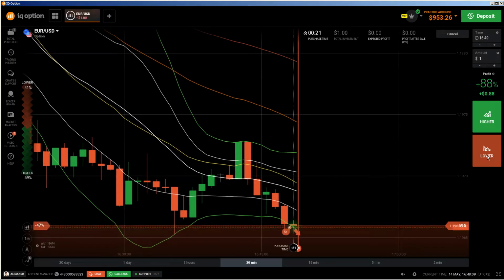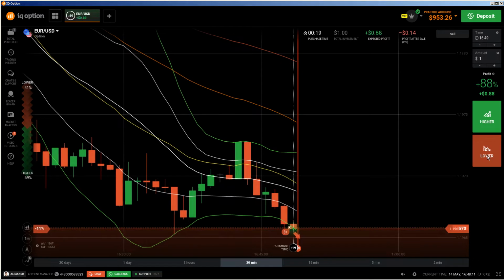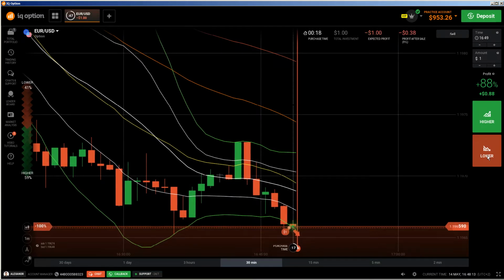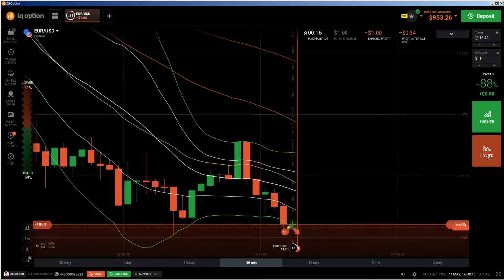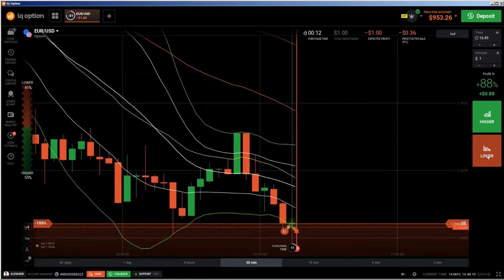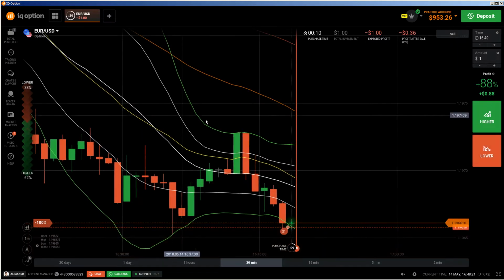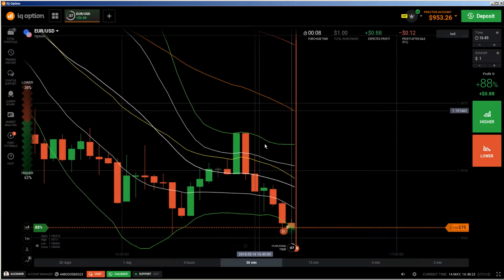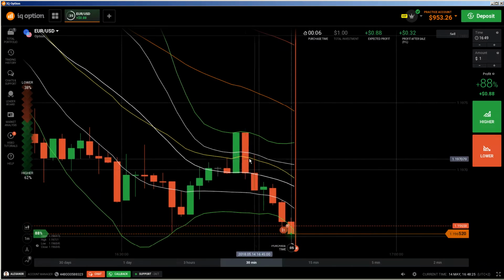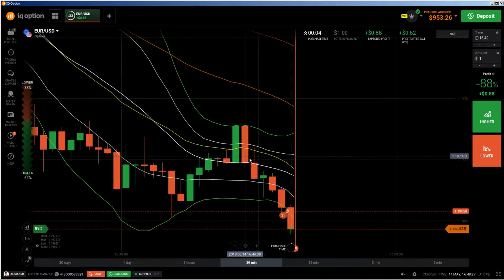So I'm expecting that now the breakout will follow, and that's the reason why I entered into a put here, because I'm expecting that in the next 45 seconds the price will go down further, because we got here a Bollinger Squeeze after this fake breakout of the 50 EMA. Yes, and now I'm expecting that we get a breakout.